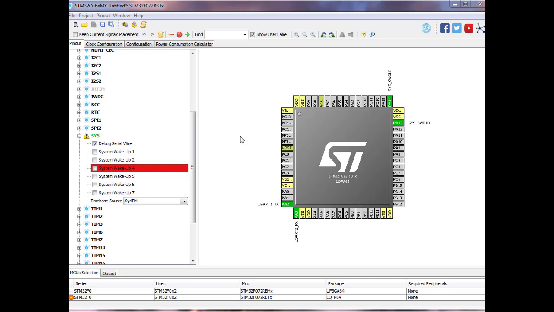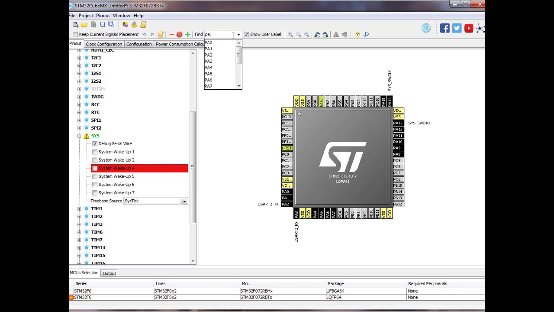On this particular pin diagram, it's not too bad to find pins. You can quickly scan around the package and find the various pins that you're looking for. But if you were looking for PA5 on a 208 pin package, it might take some time. So we have a search box where you can type in port A. So you can now see all of port A flashing. And if you finish typing in PA5, you can now see PA5 flashing. So we have a quick way of finding all of the GPIOs that you need.